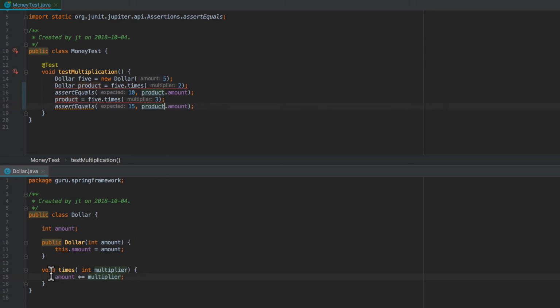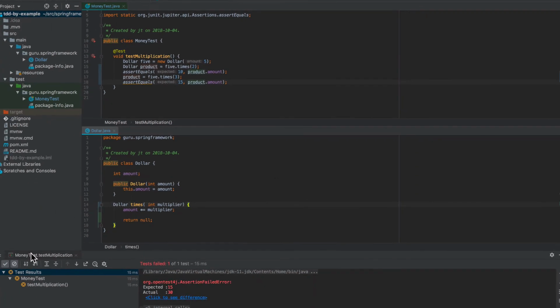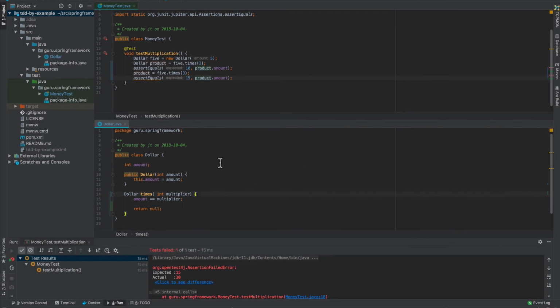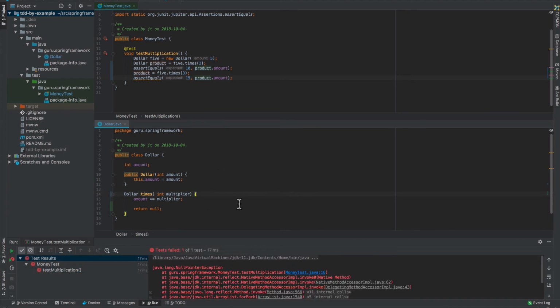So what we can do is return back a new dollar here. And let's just get this to return null. And now if I run the test, we'll see that things are unhappy because we're returning back a null and not the object.